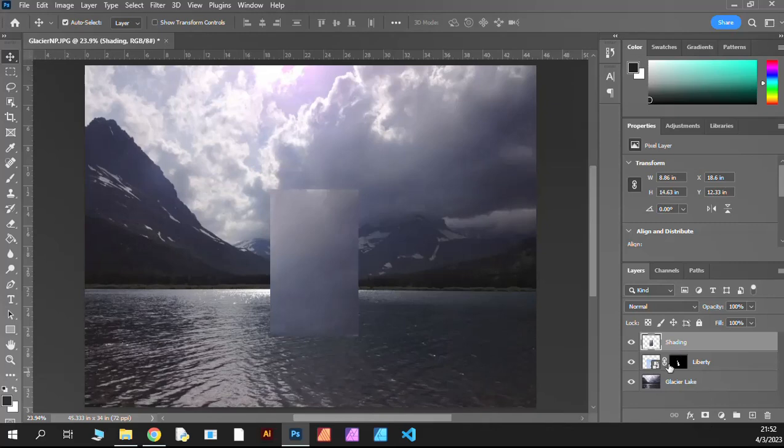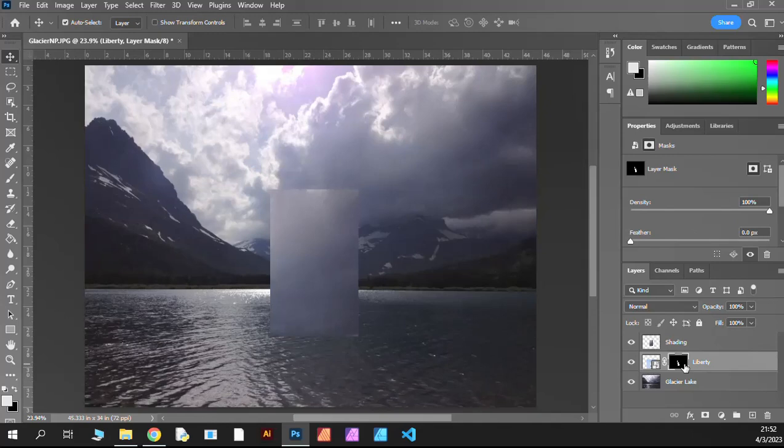Now, this next thing that I'm going to show you is a little bit more advanced. One of the things that we can do with masks, aside from adding them, subtracting them, is we can actually duplicate them between different things. To do so, I would press and hold Option on a Mac or Alt on a Windows computer. Right before, so I'm doing nothing at this point. I press the Alt key. Now I'm going to click and hold on just that picture of the mask. Not the picture of the image, just the picture of the mask. And we'll see that I get this little black and white arrow thing. That is the duplicate arrow.